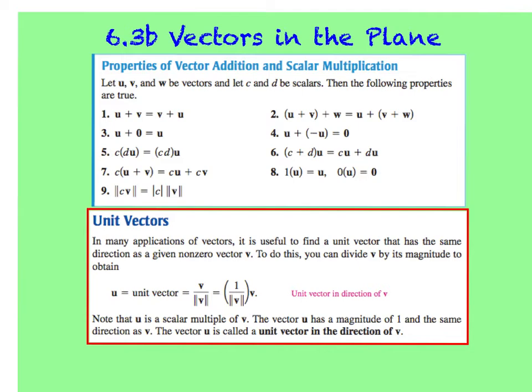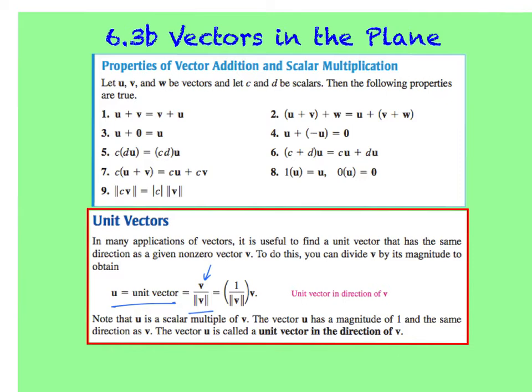We need to talk about what a unit vector is, and we talked about it a little bit yesterday. What is a unit vector? The magnitude is 1. Exactly. And this is how we actually find a unit vector. We put our vector, whatever it is, over its magnitude. So for a unit vector, we put the vector over the magnitude.